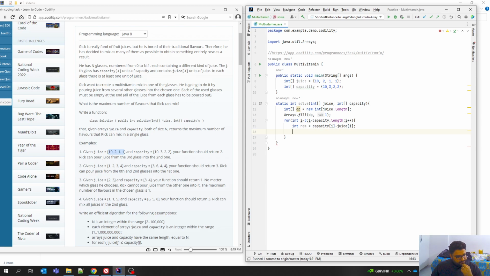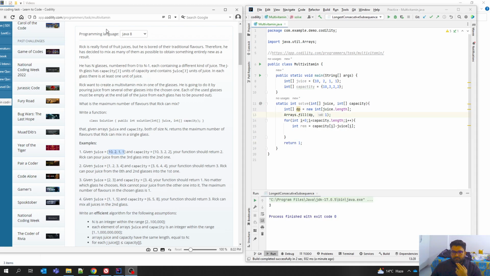I will find the combination of numbers that is equivalent to the target sum, right?